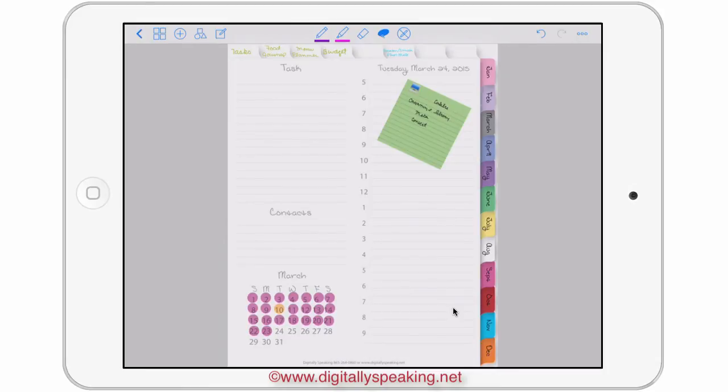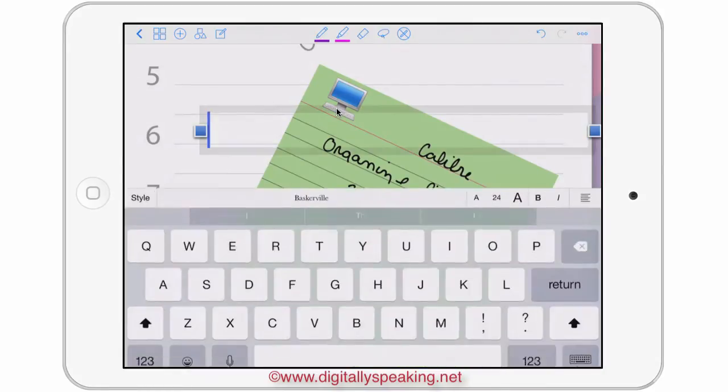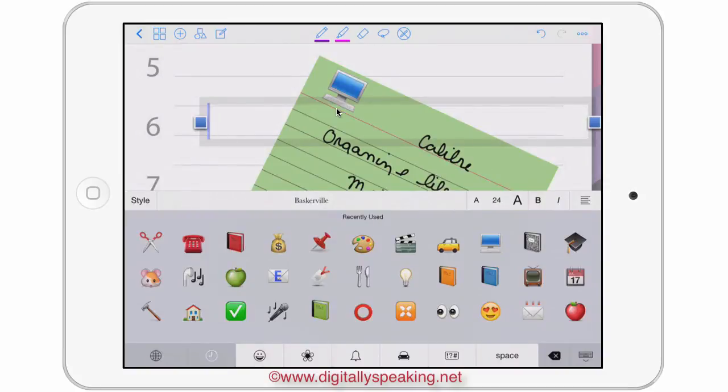However, once a task is scheduled, the search feature will no longer work on the little icons that you put on the sticky notes. If I wanted to search this, but it's scheduled, so there's really no point in searching anymore. But if I wanted to, I would just tap and hold, of course, and do the text and go to the keyboard with the icons. And I don't know why it always opens up really wide like that.